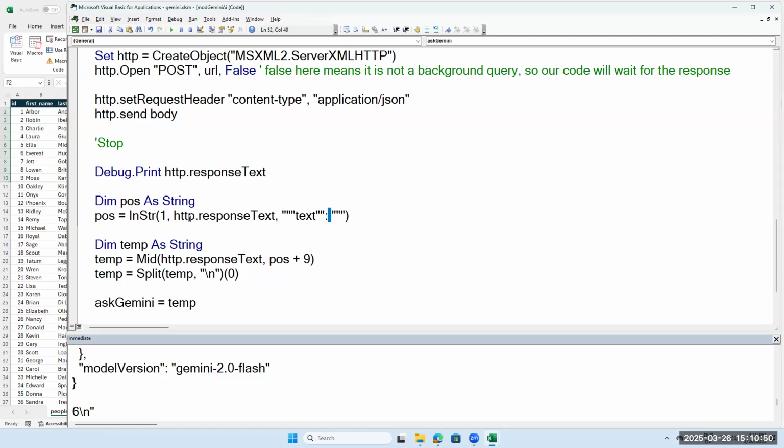Okay. Oh, interesting. So it's taking out everything else behind it, but it's grabbing. Is there a space after the colon right there? Try that.